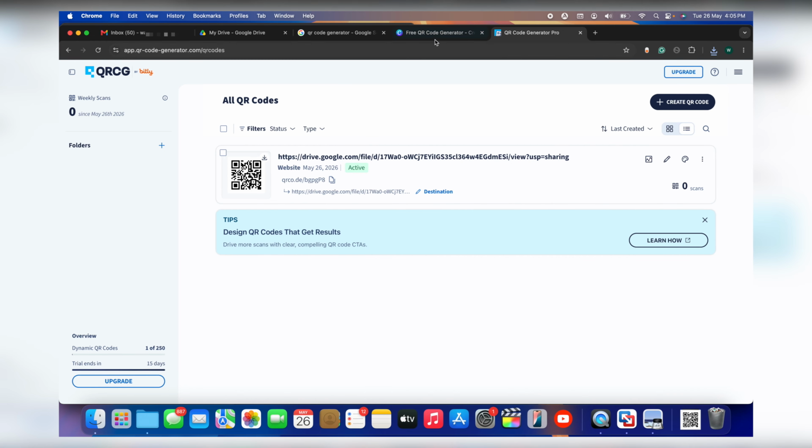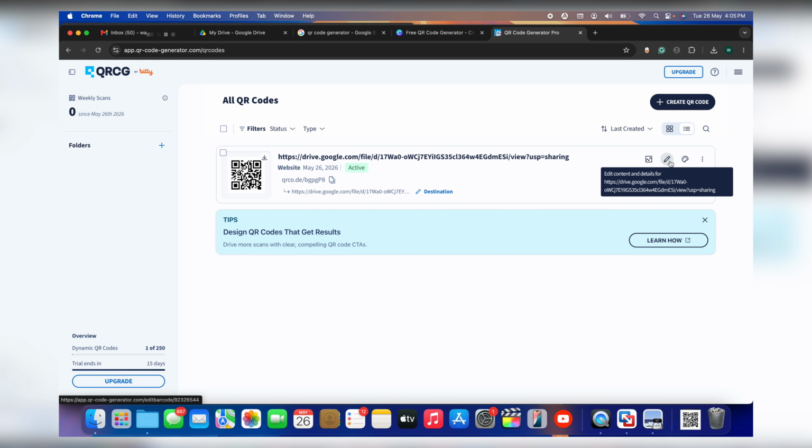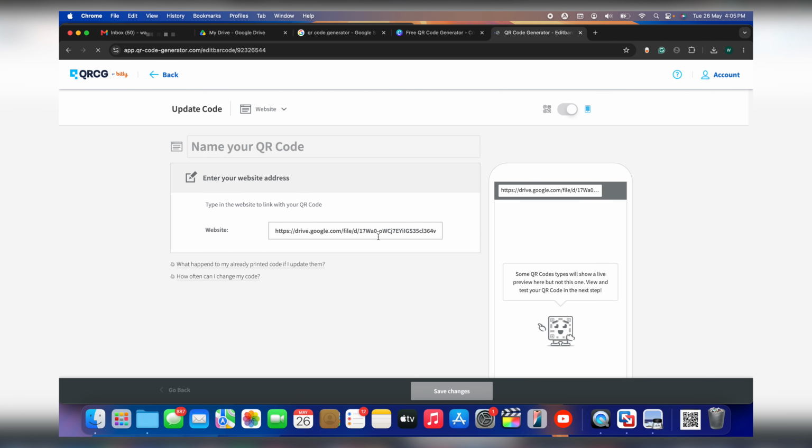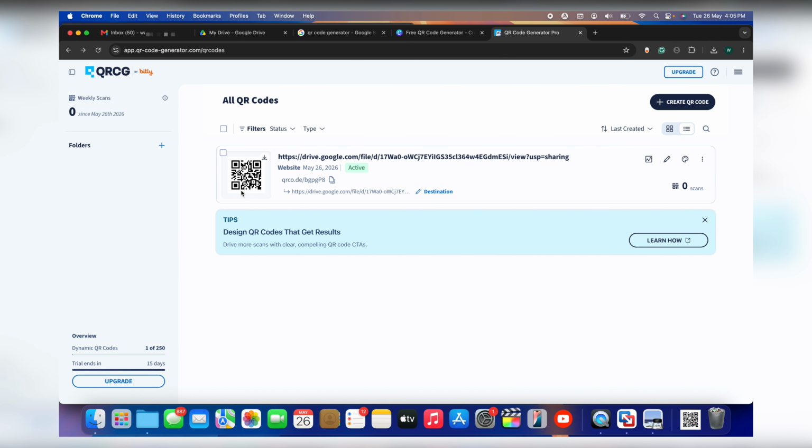So this is exactly how you create the QR code, and here you can manage and edit your QR code. And the coolest part is that you can also edit the link. You can change it from time to time. If you wish to update the document, for example, you can create a new link and you can maintain the same QR code. That's why I recommend you to use either Canva or this one, because you still have access to that specific database that will allow you to edit stuff here from time to time and update your document.